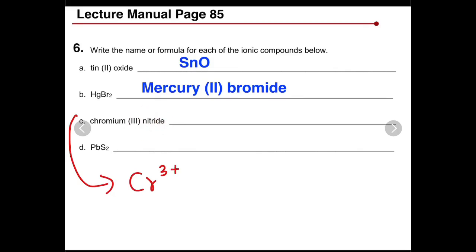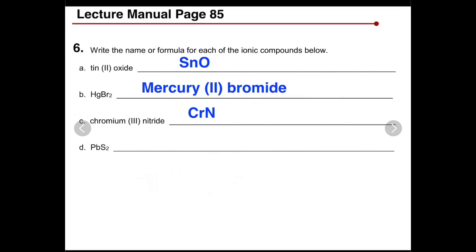Nitride. What is nitride? Nitride comes from nitrogen, right? So that means in this case it would be N. You are going to look up on the table. You will see that nitrogen is in group 5A, so it would have 3 minus. So therefore, in this case, it's already 1 to 1. So that means the chemical formula of this would be just CrN.